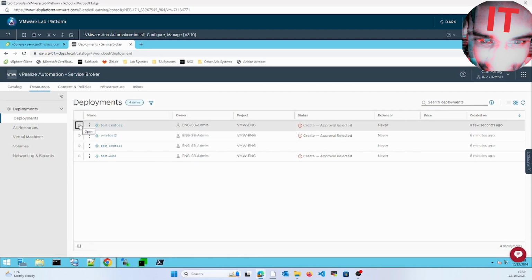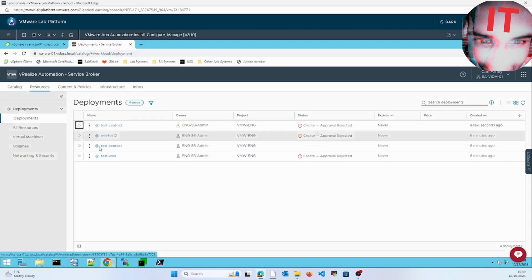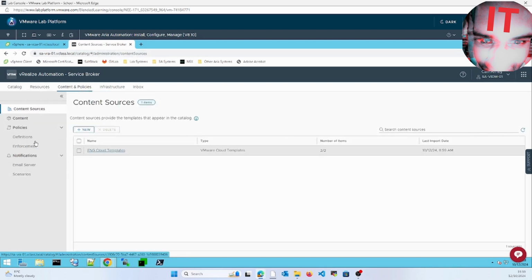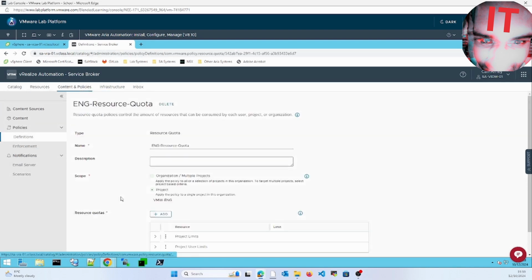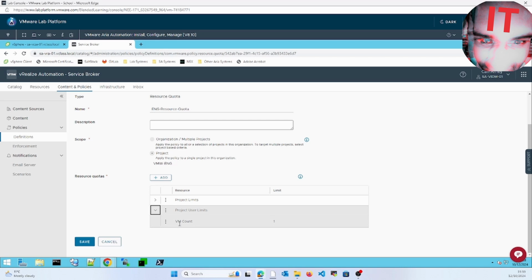As expected, this got rejected. And why did this CentOS request get rejected? Because at a moment, only one VM should be running for a user as per the policy. So in the project user limit, we specified VM count should be one only.